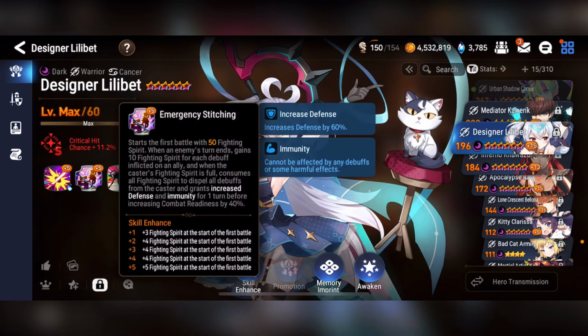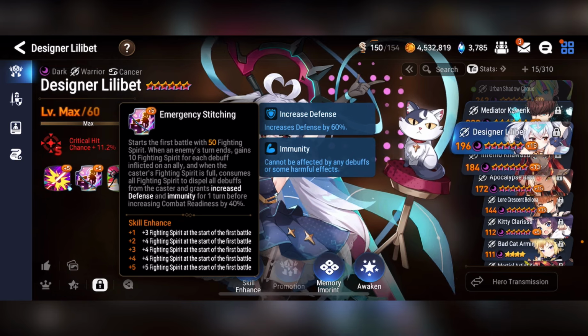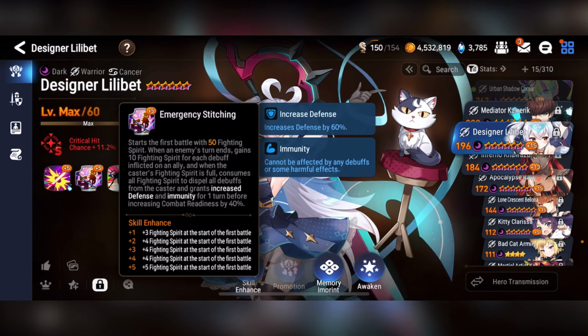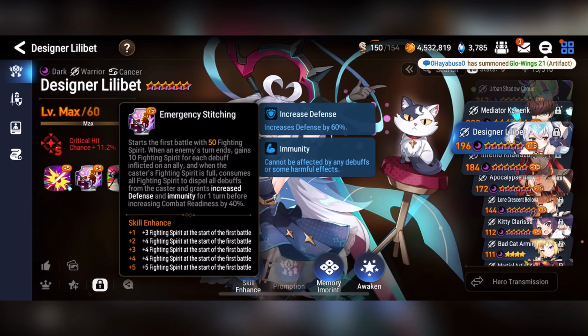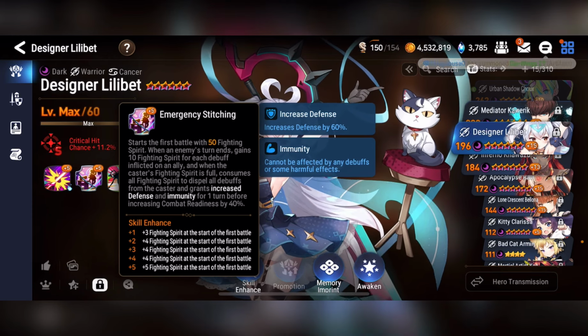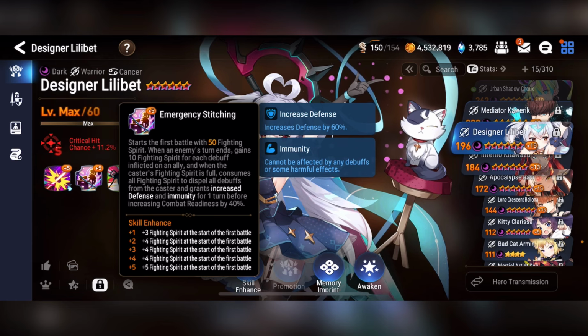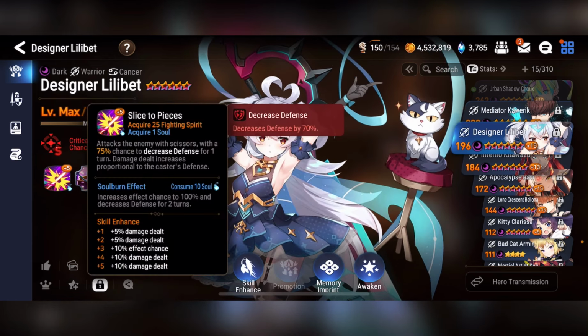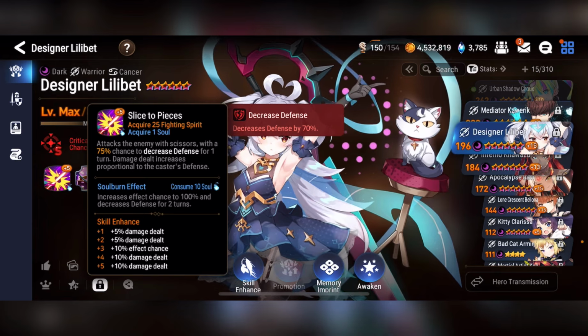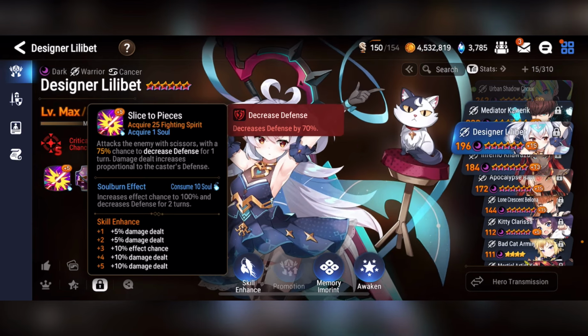Right now, let's talk about her passive. If she gets 100 fighting spirit, she's going to cleanse herself, gain immunity and a death buff, and push herself forward. Because of this buff, she's going to be insanely good against Daydream Ray as well. And her skill, they changed it up, and right now she doesn't silence, instead of it, she's going to death break the enemy.